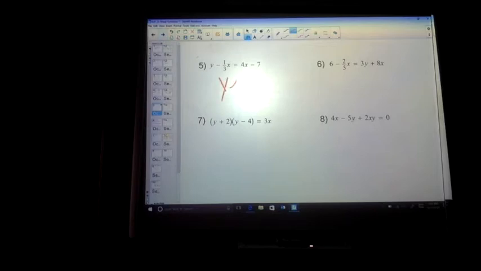So this is linear. With what I just said, does that make sense for number 6 to stay linear? Can you make it more simple? You could try and solve it for y, but you could look at it too going, okay, if I were to add 2/5 x to the other side, I get 6 equals 3y equals 8 2/5 x. And that's pretty simple, so that works.